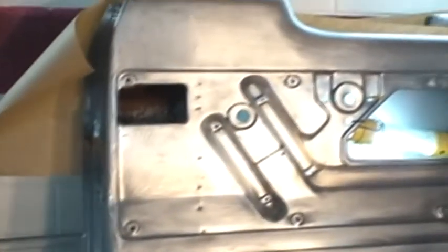Our doors are all ready. They've been all sandblasted and then hand sanded down. We like to sand them down and get that nice clean metal, because sandblasting leaves a lot of dirt behind. You'll find out just by wiping it after it's sandblasted. The best way to get it clean is sanding it down nice and clean with 80 grit.